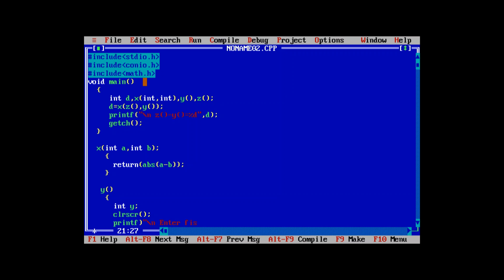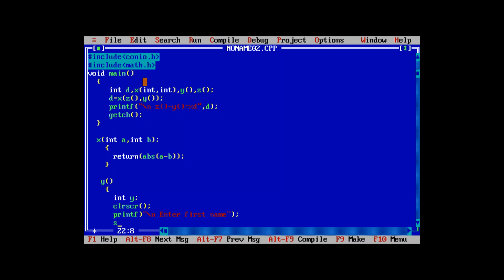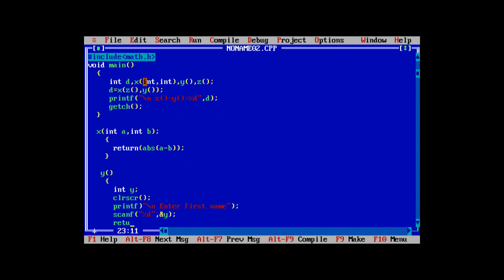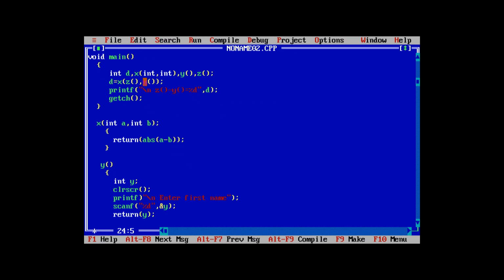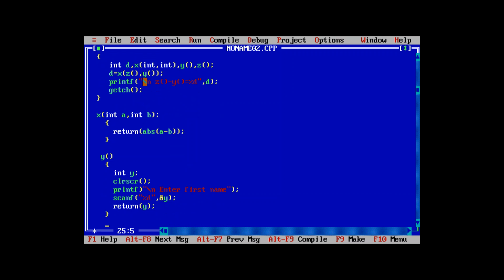So this is the program that is used for entering the number. Then there is a scanf also, then percentage d, that is ampersand y, then there is a return y, then there is the closing of this y function.